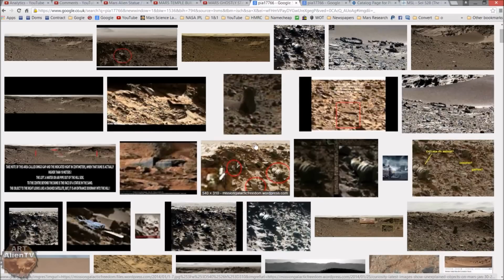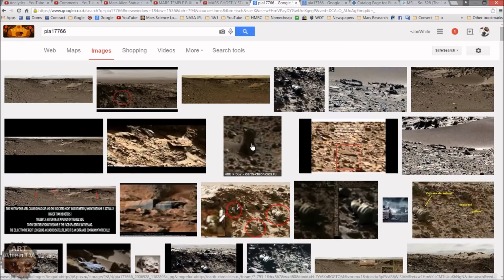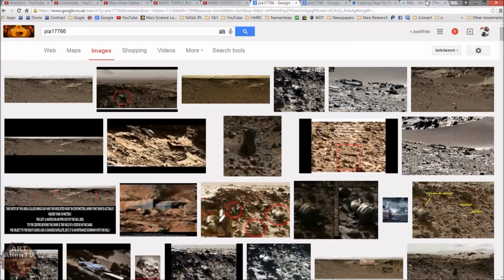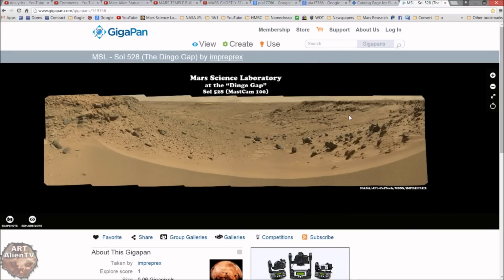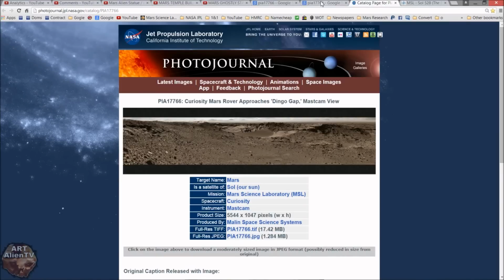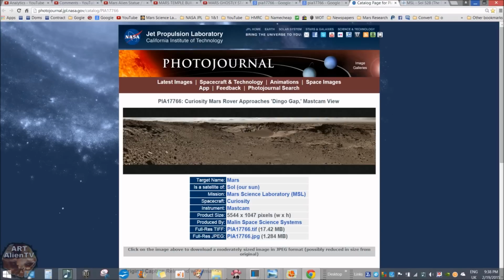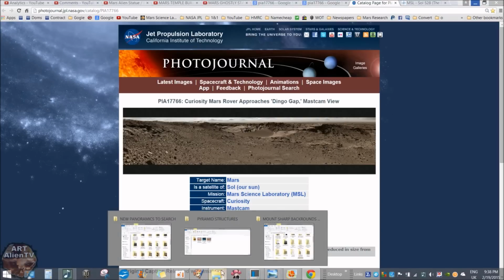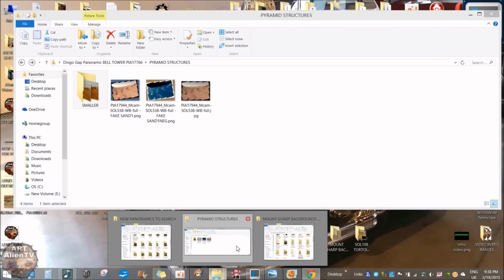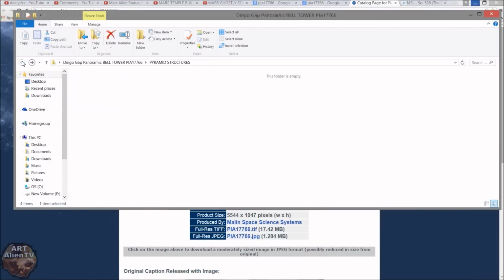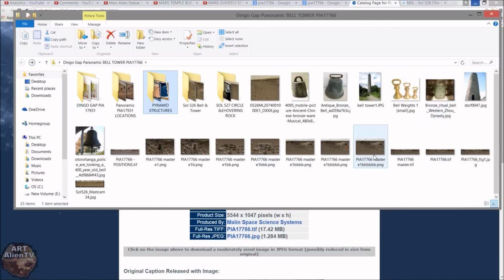And the fact that it's only meters away from this bell object in this image, just before this one on the Gigapan, this is the one after that. It doesn't show in this image. This is where all the statues are. You've got to go back to the previous image here to see that circular thing. Now I think I've got that up in my folder here. I'm trying not to get lost here. I've got so much stuff up here that I'm trying to compare. And yeah, there we go.